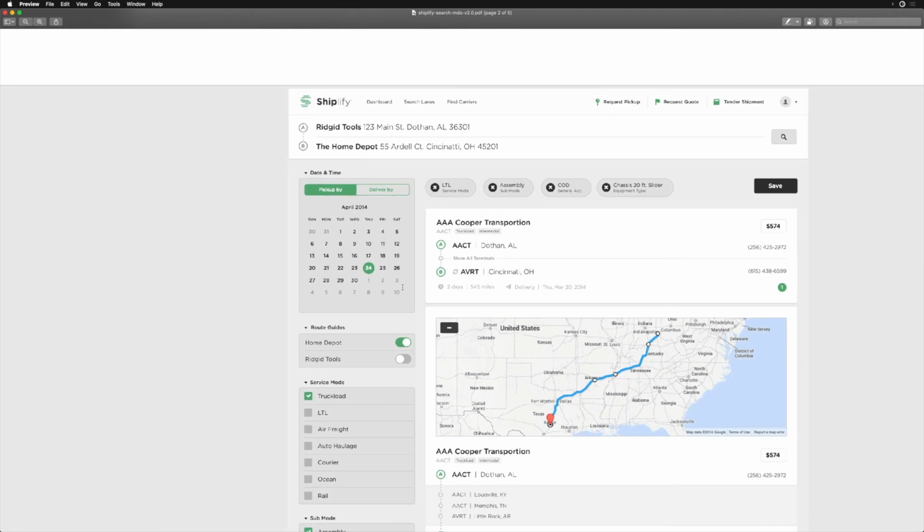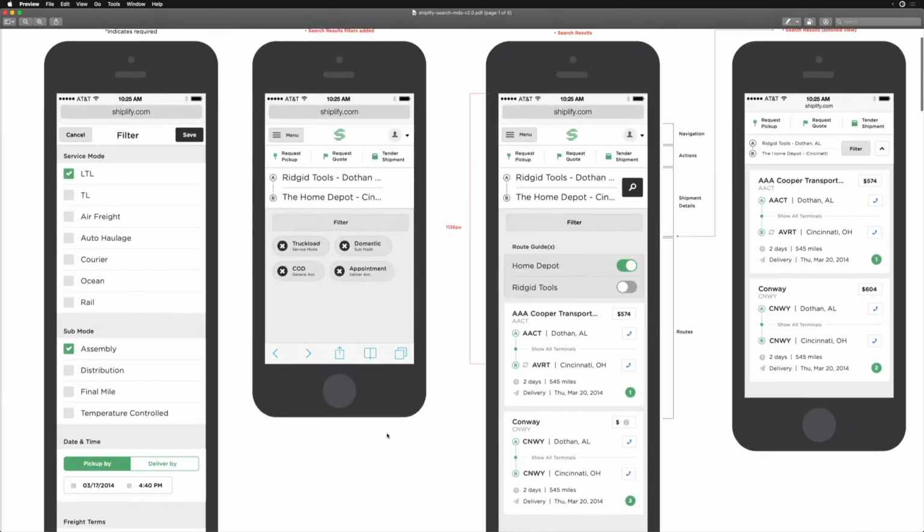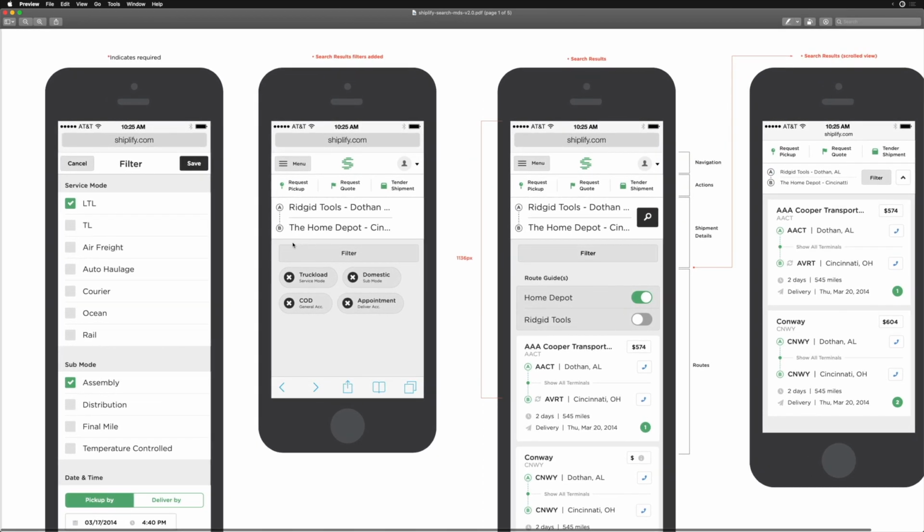But regardless of that, you can see that if you imagine this very easily turns into a mobile screen, just a full width mobile screen. So a lot of times when you're transitioning between desktop and mobile, all you really need to do, if you're not going to break out any of those filters, is just provide an access, like a button like this, that would then trigger that same view. It's not impossible to take a left column and then hide it on a mobile device and then call it and make it visible when you tap on a button to bring that into view. It's a great way to go between that small screen and that large screen, especially if you have the same layout and the same view.